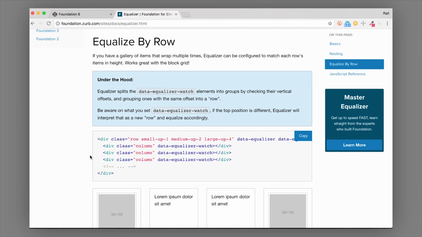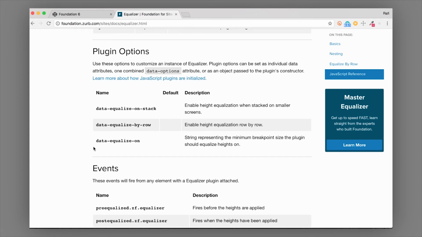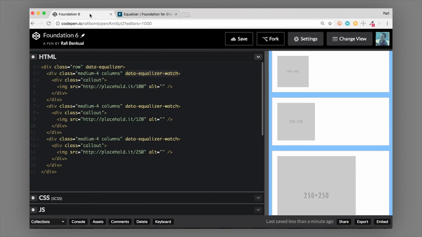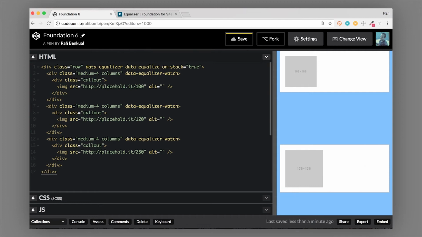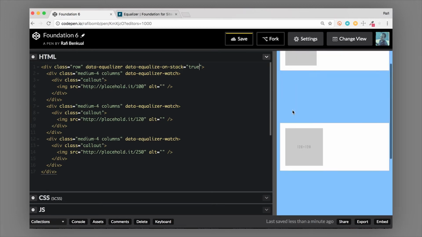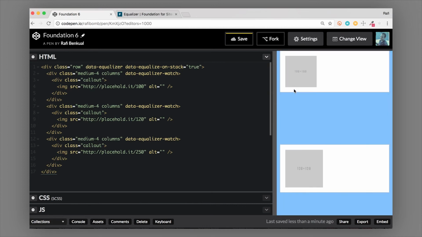There are a couple different configurations that you can use with the JavaScript data attributes. So let's jump down to the JavaScript data attributes and check those out. One thing we want to do is maybe we want this to equalize on small. You wouldn't always want this to happen, and by default it does not equalize on small because then you might have big content gaps. So let's go ahead and add the data-equalize-on-stack data attribute. If we set that to true, now it's going to allow us to equalize when the items stack. This is mainly for small screens. You can see that now Equalizer is set on a small screen as well. And it does create huge content gaps because the tallest column is dictating that height. That's up to you if that works for your content. So you have that option available there.